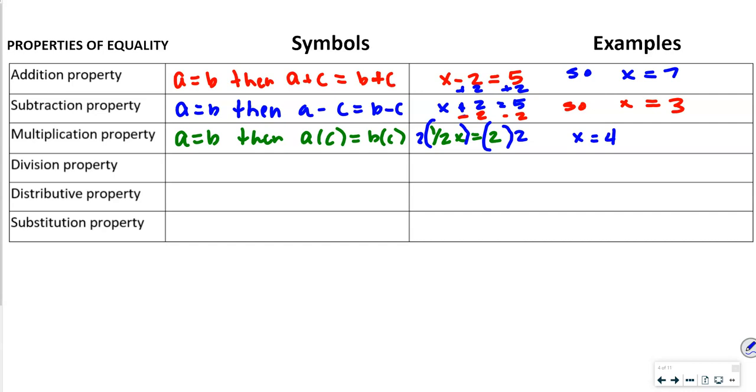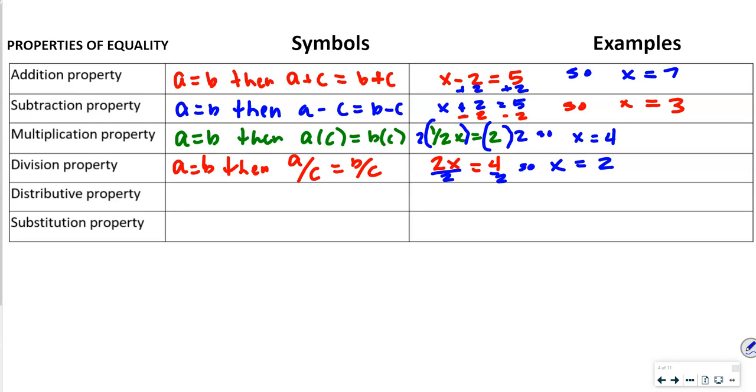So division. So now we're going to say if A equals B, then when we're talking about division, A divided by C is equal to B divided by C, right? Okay, so how does this look in a problem again? So this would be like saying 2x equals 4, right? So what would we do with both sides? We would divide both sides by 2, wouldn't we? So then that's going to be x is equal to 2, right? We could keep putting the word so in here, y'all, but I think y'all understand how that works.